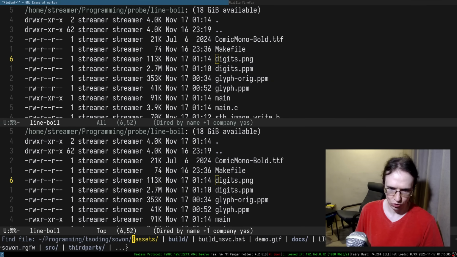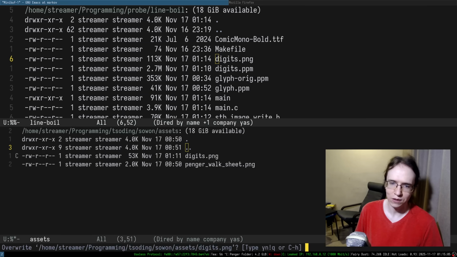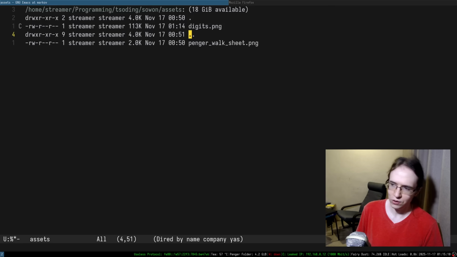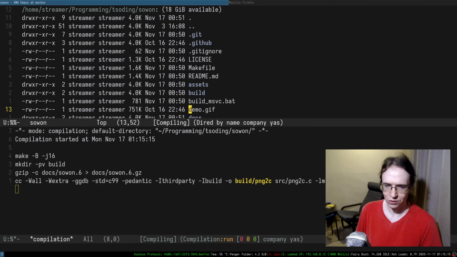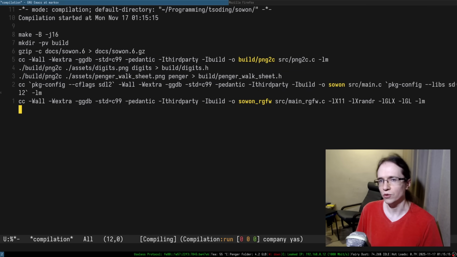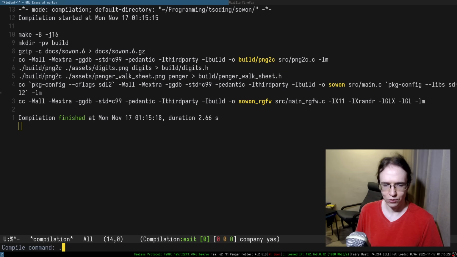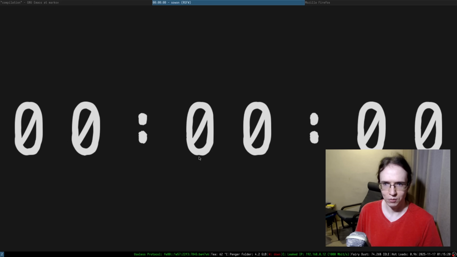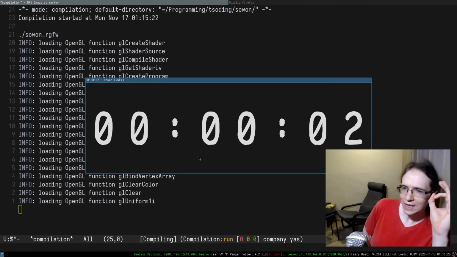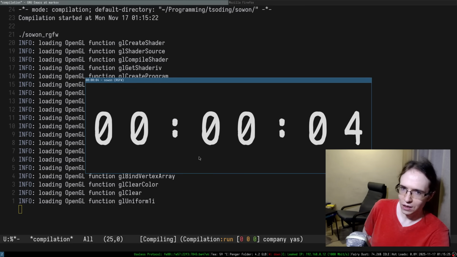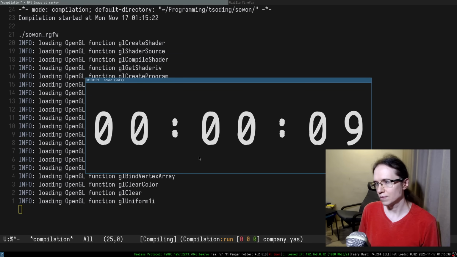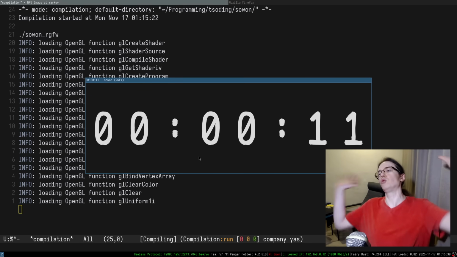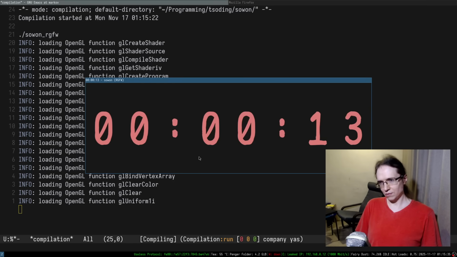Yeah. So assets, let's copy paste this thing, override this. Let's go build with 16 threads to make it a little bit faster. Hopefully, we'll see how it goes. All right, so this is going to be Suwon or GFW. You can now customize the font, and the line boiling effect is still going to be present. It's an absolute banger! And you can also pause it. That seems to be working, right?